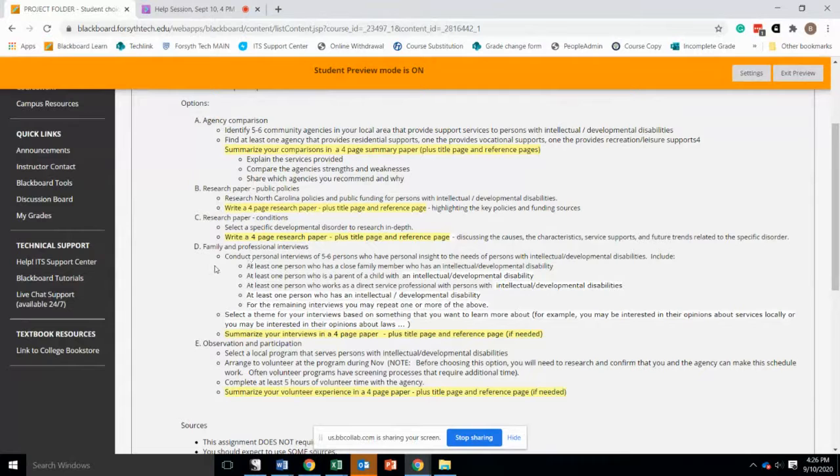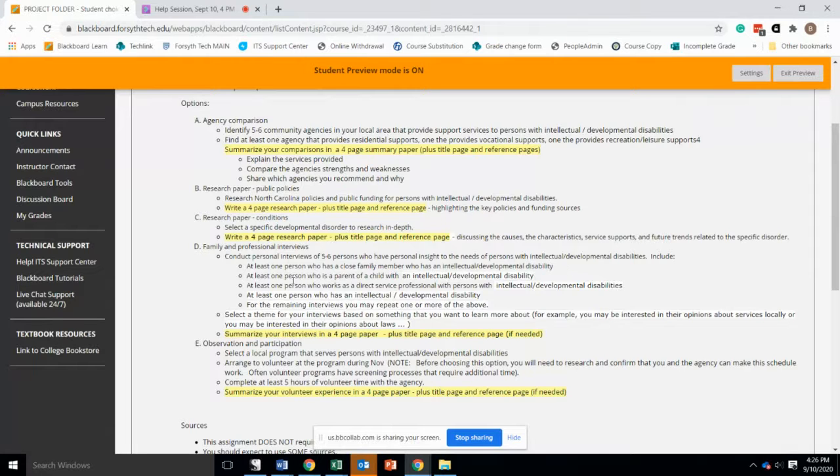Okay. A fourth option is to dive into family and professional interviews. And in this time period, you may be doing those interviews face-to-face, or you may make arrangements to do those through phone calls or through the internet, such as Zoom. You'll conduct interviews with 5 to 6 persons who have personal insight into the needs of persons with intellectual and developmental disabilities.